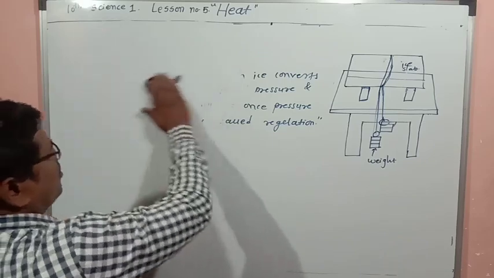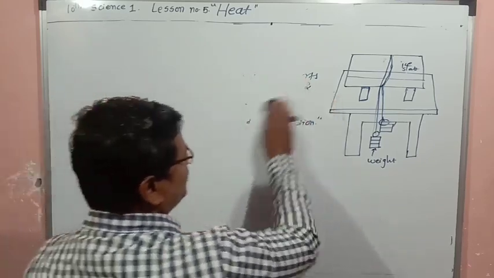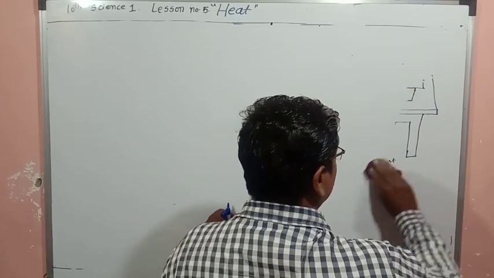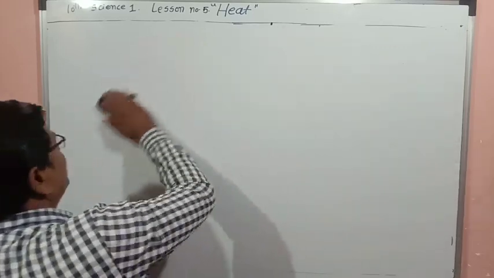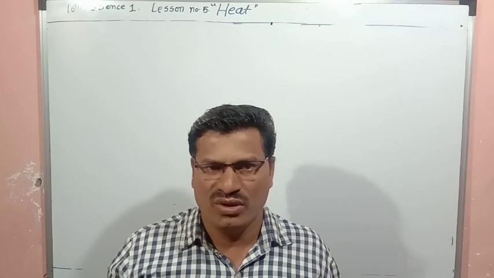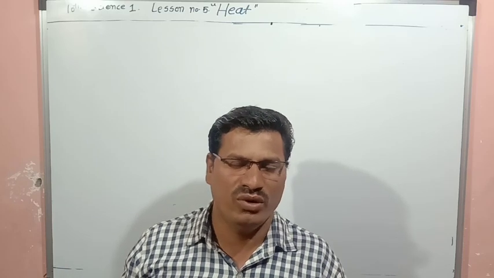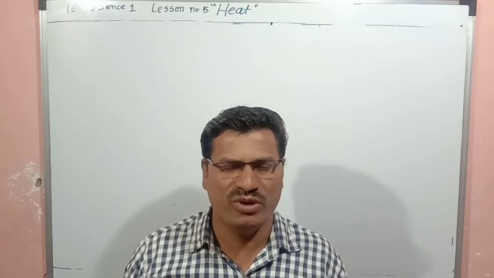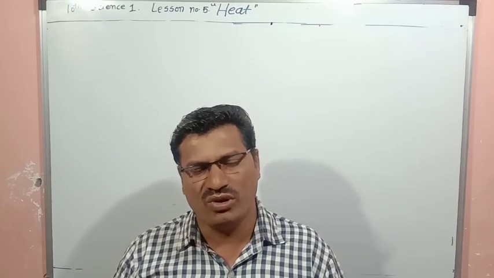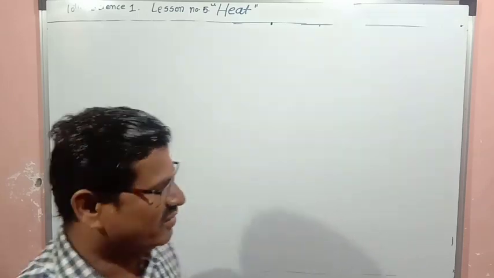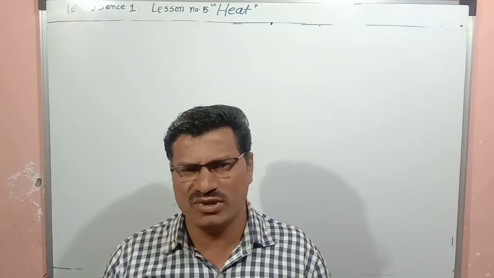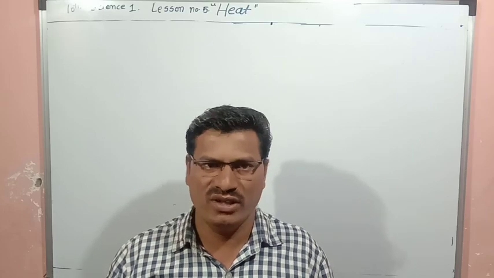Before this, we have studied expansion and contraction. Expansion means when you are heating any substance, any solid or any liquid, its length, area, or volume will increase. When you are heating any substance, its volume or area increases, and this is called expansion. And when you are cooling any substance, its volume and area decrease, and it is called contraction.